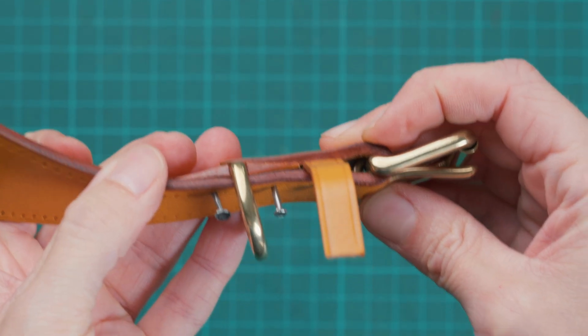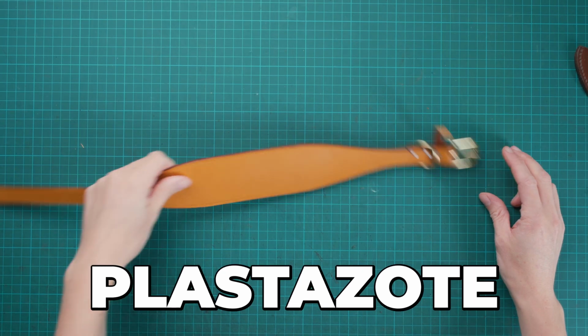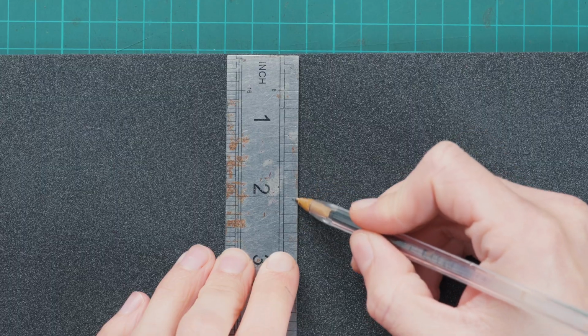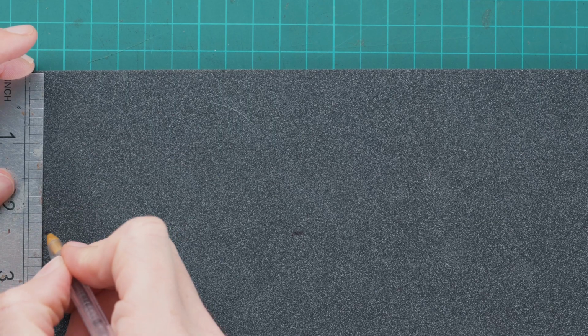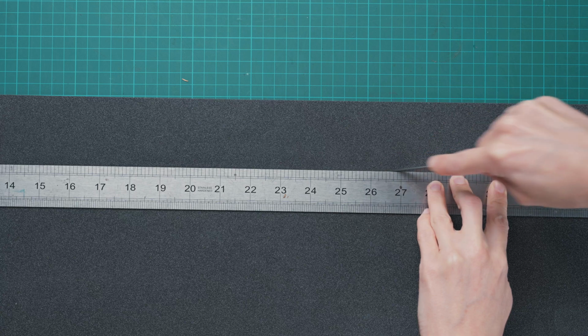And we can now start to prepare our padding. So I'm using 6mm thick Plastazote for this, but you can use other foams such as neoprene. What I like to do is add 1/16 or 1.5mm onto the overall width of my collar, and then I cut a strip of the foam.